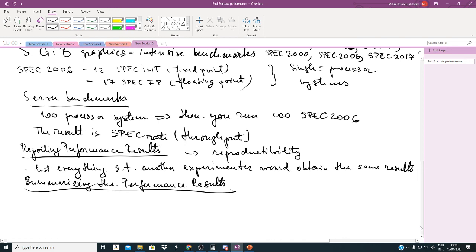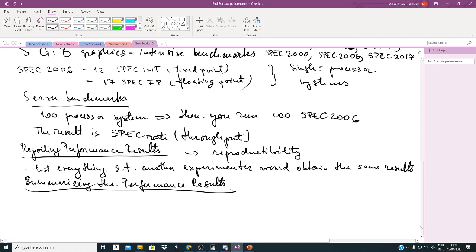Obviously, the first thing that comes to your mind is to use the arithmetic mean, the arithmetic average. But this is not okay because some programs will take longer than others. For instance, you have some simple program, some compiler maybe, and you cannot compare a compiler with a quantum computer simulator. Both of them are present in SPEC 2006. The quantum computer simulator will obviously require more time.